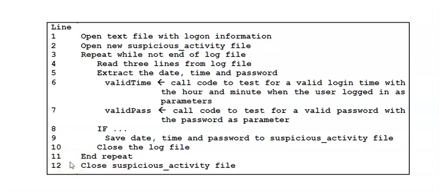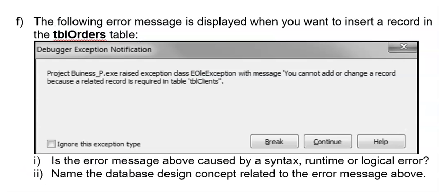In this program here, you would also experience an input-output error. If you have a look at line 10, you will see that the log file is closed here. But this line is still on the inside of the loop that is reading from this text file. Without even showing you the whole question here, I could show you just part of this question from a final exam. This error here says you cannot add or change a record because a related record is required. The question said that you were inserting a record.